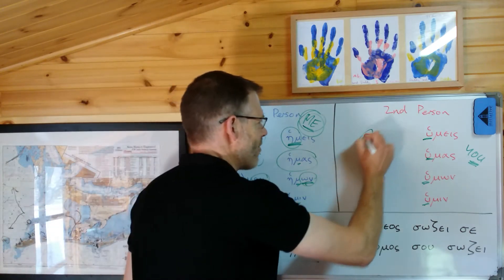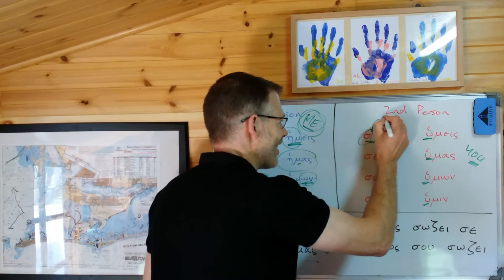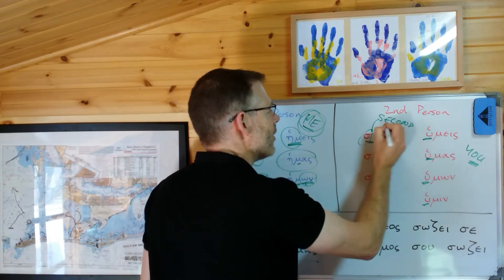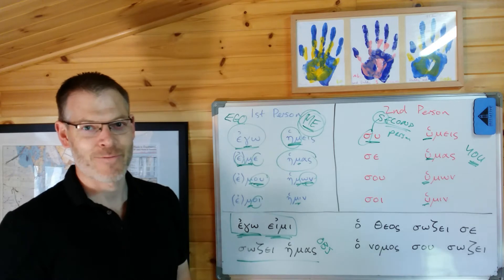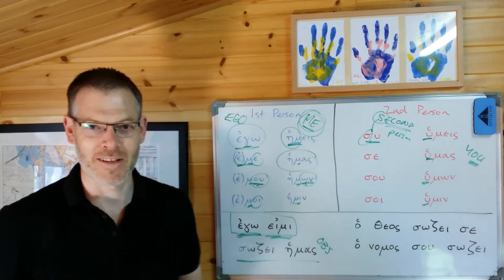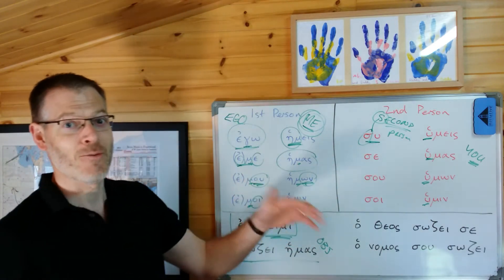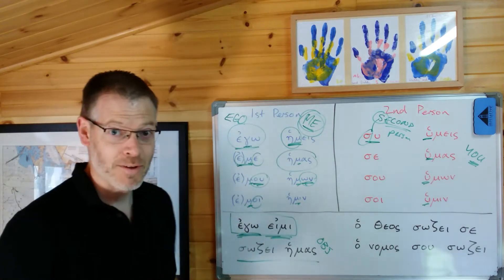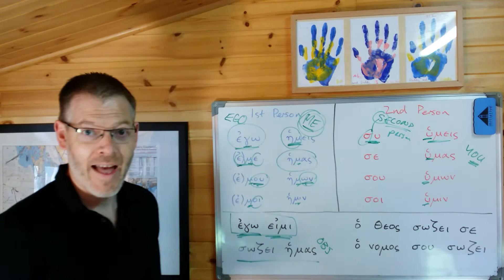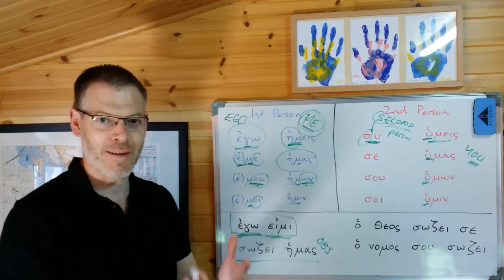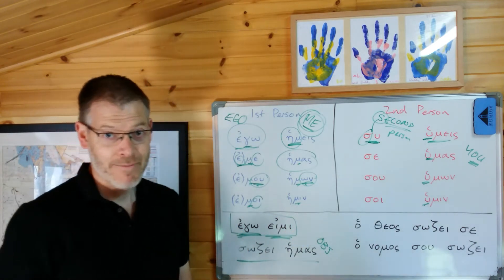Again, there - it's fairly straightforward. You've got to find a way of remembering the sigma - how do you remember that the sigma is the second person? I'll leave you to figure that out for yourself. Remembering these declensions isn't really very difficult. Bounce on the trampoline, walk around in the garden, take a walk in the countryside - whatever helps you to clear your mind so you can walk down the street chanting: su, se, su, soi, hūmeis, hūmas, hūmōn, hūmin. Second person, just like the first person. Now, the nominative is only ever used for emphasis - to draw attention to the subject and highlight it's this person rather than somebody else performing the action.